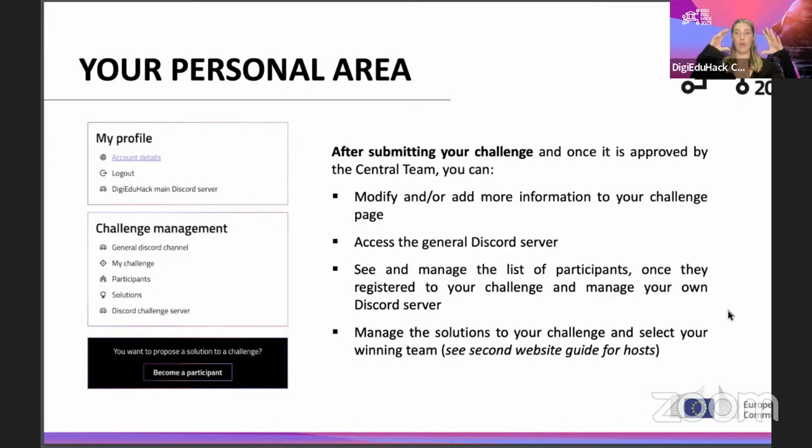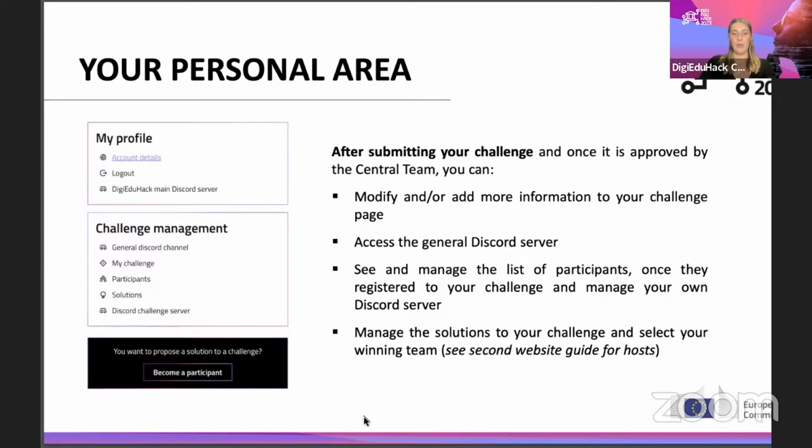And as you can see already, when you register as a host, you get one new line in your My Profile part of the website, where you can get into the main Discord server that we're again going to go through in detail very soon. But this way you get the link to the Discord server, but you can also modify and make adjustments to your own challenge now. And you can also screen your participants and the solutions that they've sent in, and again, get into your own challenge server on Discord this way.